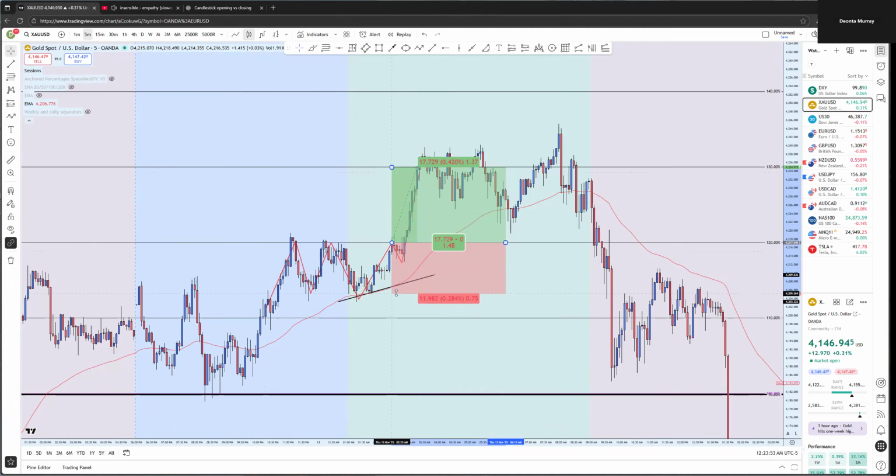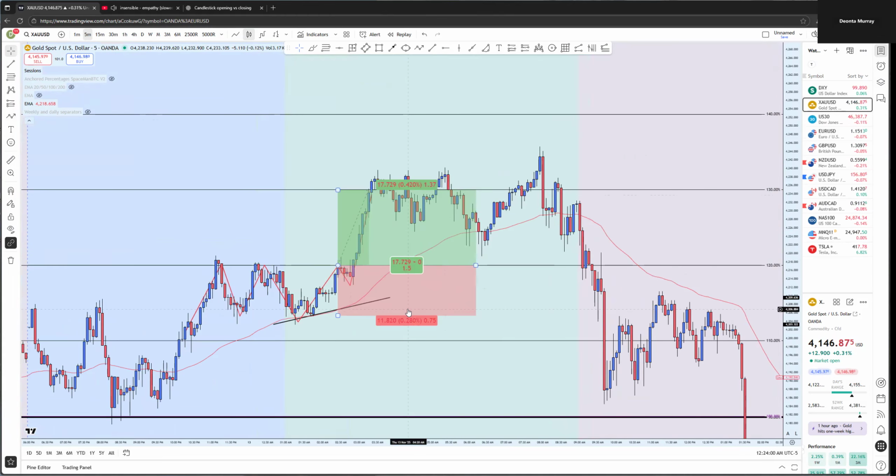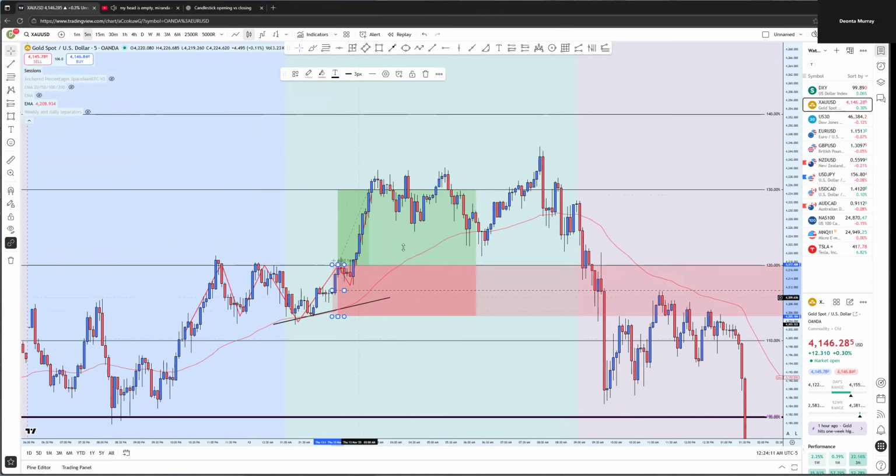A lot of people look down on the 1.5. I kind of like it because it gives me a lot of room, right? Look at all this room. We have so much room, more than half, right? We can take this trade and really go to sleep in the middle of the night. As soon as it breaks, we take the buy, let it push from here to there, and we put our stop loss up for 1.5.